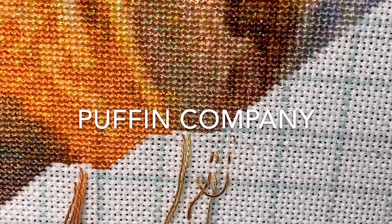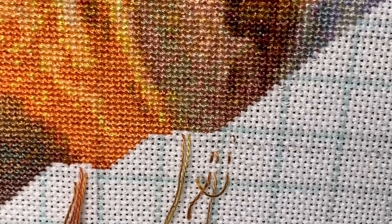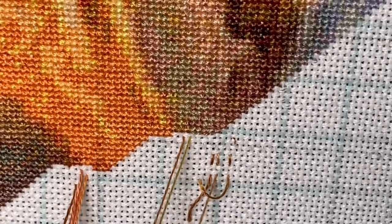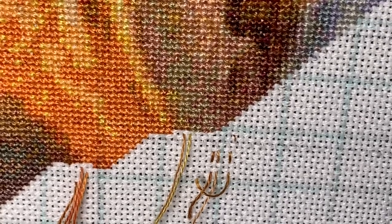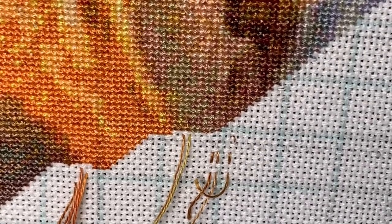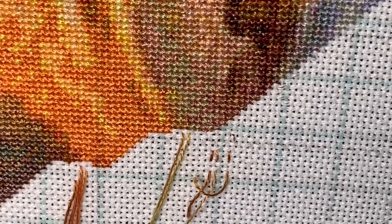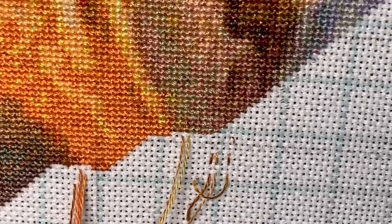Oh, I can see it. And do you think the name is coming to me? Brain fart. It just isn't happening. But those work really great on the Easy Guide needles. Either that, or the ones that Barb uses, the needle threaders from Heaven and Earth, and they also work quite fine on the Easy Guide needles.